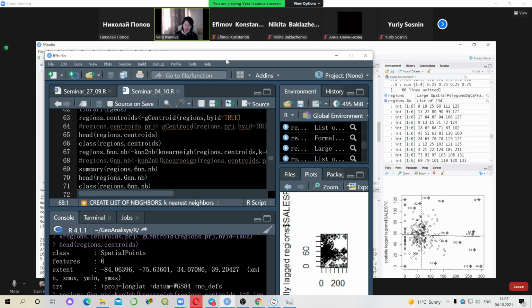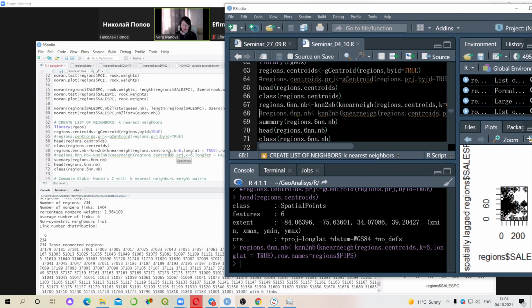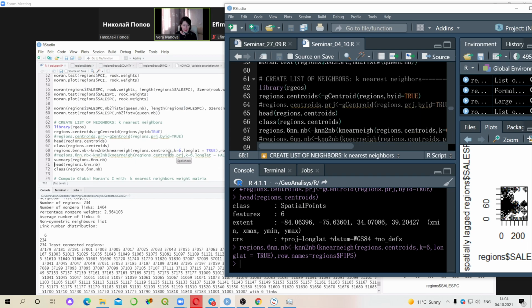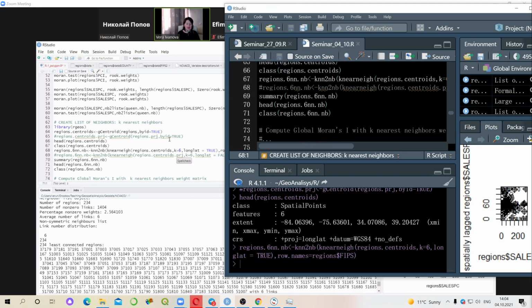When we use a given number of neighbors, this helps us to avoid spatial cases like islands.